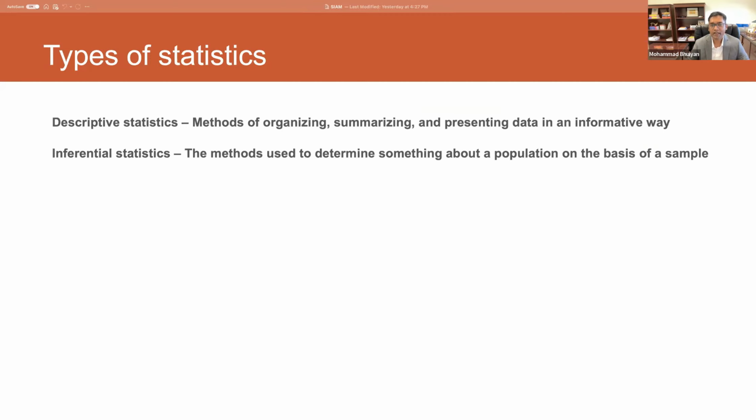If you want to do any kind of prediction or any kind of inference, you have to do inferential statistics. What actually belongs to inferential statistics? Any kind of regression, logistic regression, linear regression, nonlinear regression, any kind of modeling that you can use for inference or prediction is called inferential statistics.